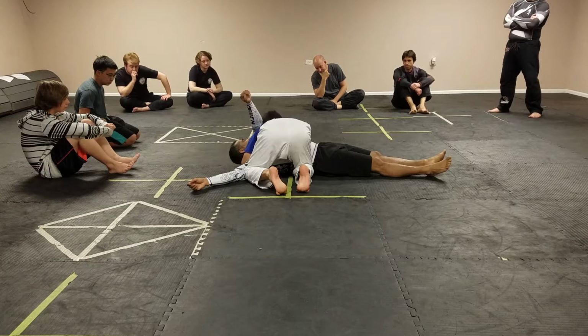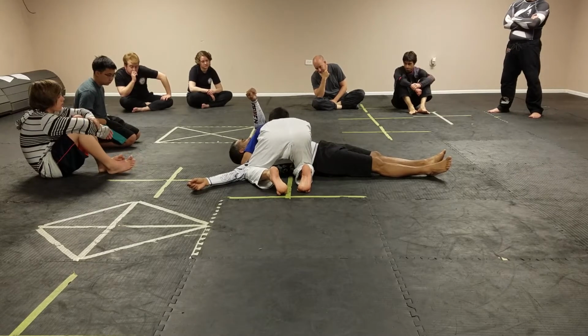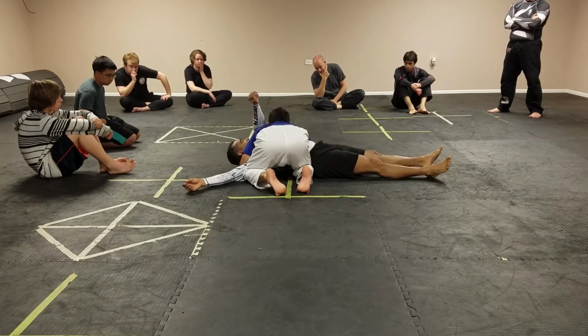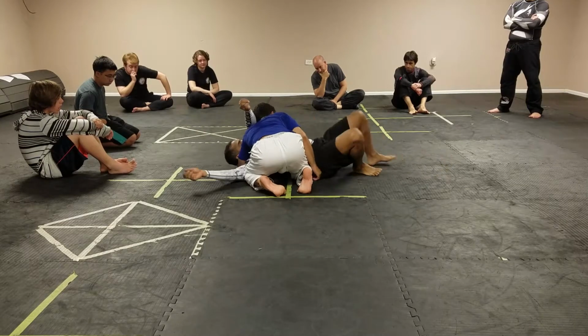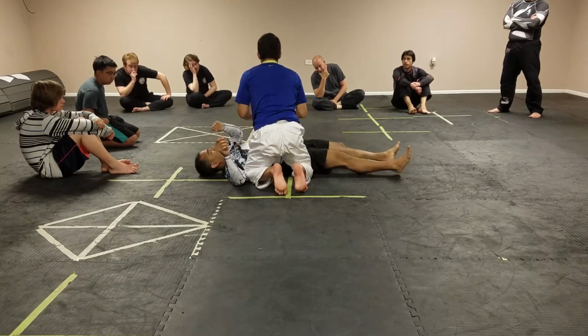Number two, this elbow pinches his hip, right? So I'm blocking him from scooting out this way, from a hip escape, because his escape is going to be a hip escape. Exactly. Get knees in, square up. That was the bar. You can sweep knee, whatever.